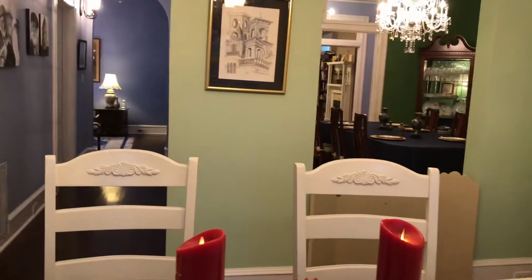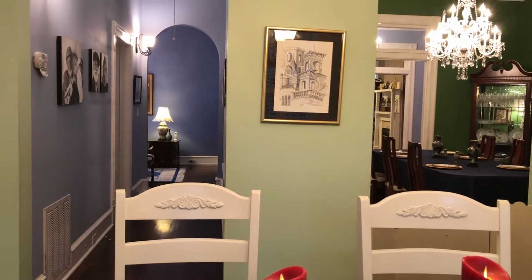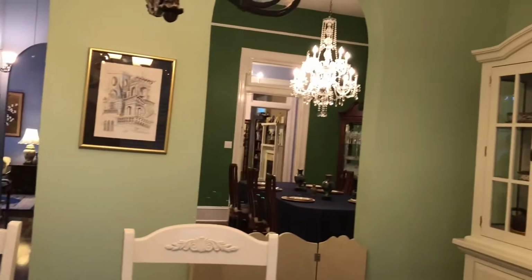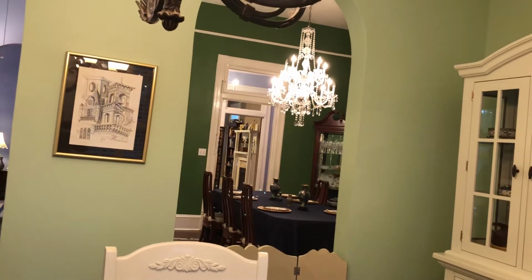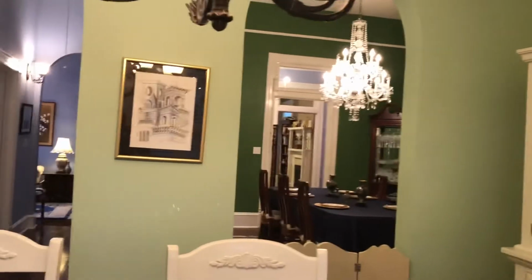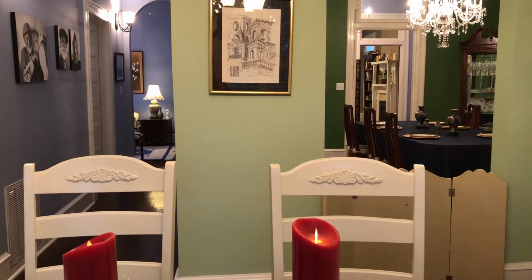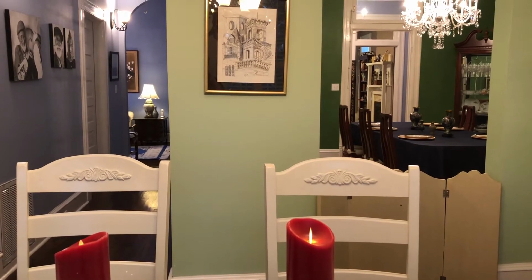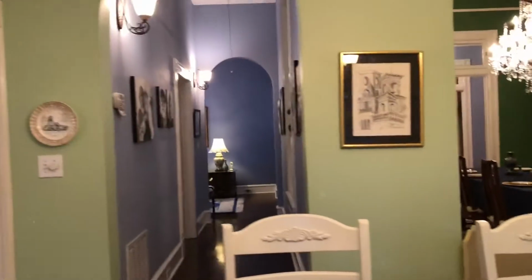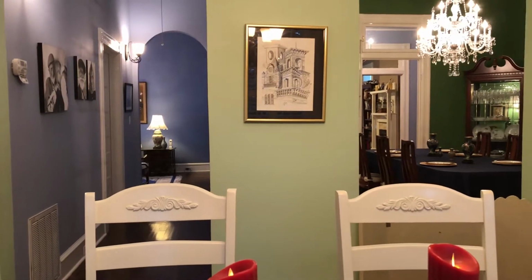And when we moved into the house, we had that archway. There's a big 8-foot tall archway on my left that goes down a hallway into the back foyer where you come in the house. And that was already there. But that archway on the right, we made because we had to bust through that wall. That wall was solid, and we wanted to make it a dining room that adjoined this kitchen. So from this place where you're looking at just the green wall of the kitchen, what would complement that beyond the green wall, because the archways are open. And so I picked out a blue color that goes down this long hallway on the left, so one can see blue beyond the green of the kitchen.